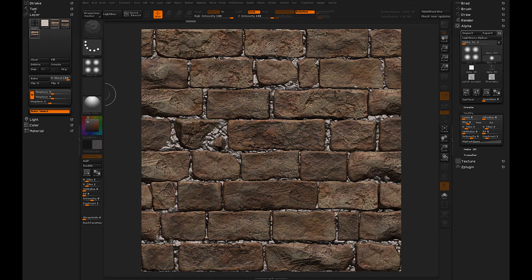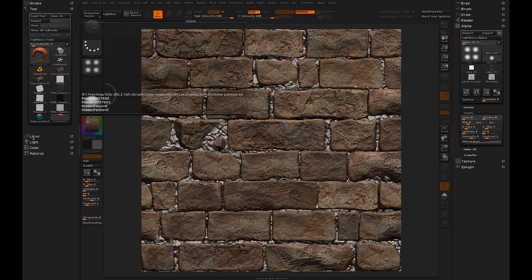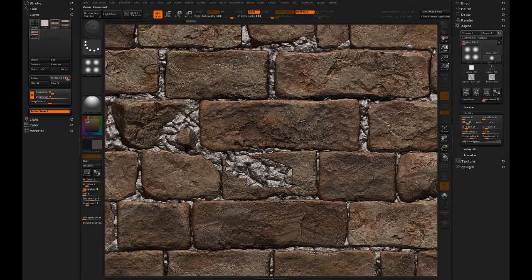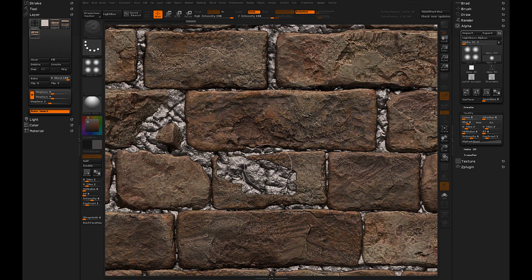So with the eraser tool selected, if I wanted to, I could zoom in up here into the canvas and really carefully erase this particular stone and then redraw out another one in its place.